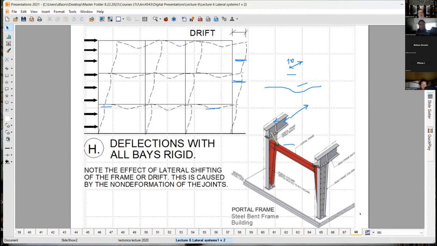In this case, we're going to have a significant amount of drift here. The condition that you would see here is most commonly seen, for example, in steel portal frames. So here in this case, you're actually seeing two sorts of portal frame bents. You'll see the major portal frame, which is the gray one, and it's got a rigid connection between the beam and the column. But on the other side, in the smaller bay, normally that's X bracing for stiffness in the frame, but it can also be another form of rigid frame. And you see the small red rigid frame is the other bracing condition in the long axis.